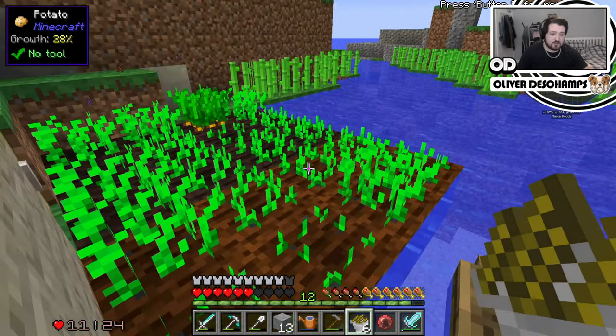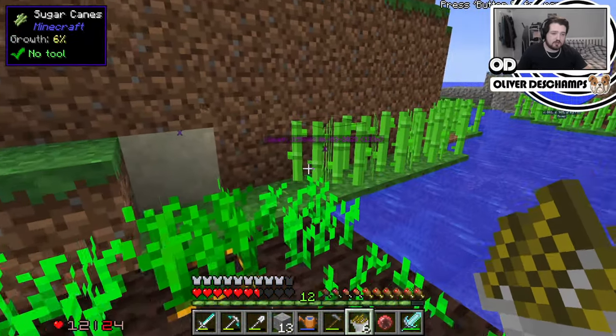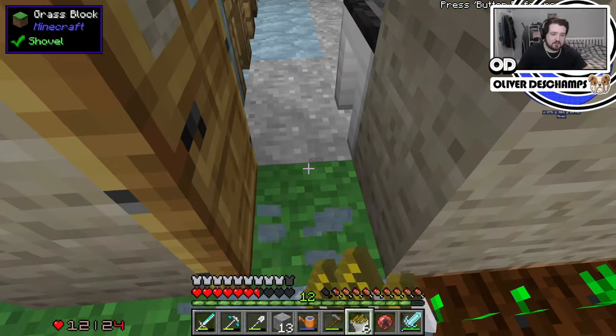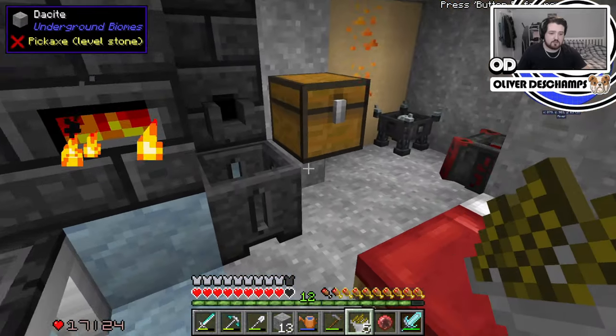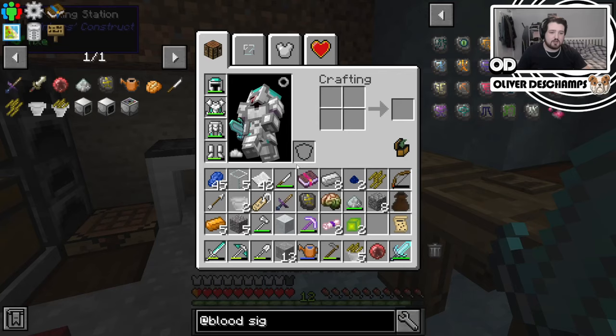So basically, potatoes are our way forwards. So we could do with maybe planting more potatoes, because that is pretty good as a food source. I mean, we're already at full health again. So that's pretty great, actually.